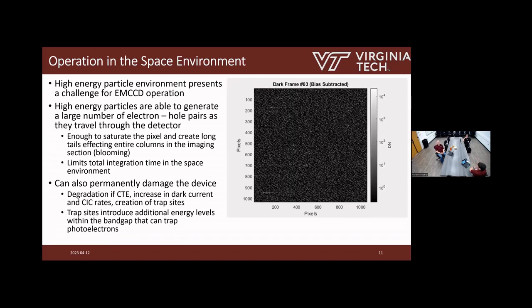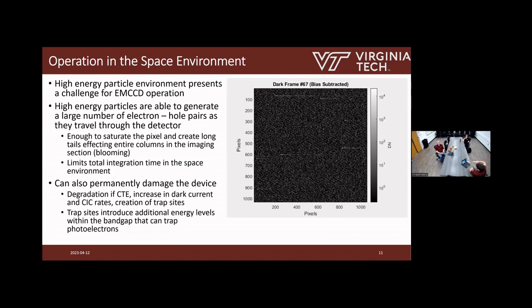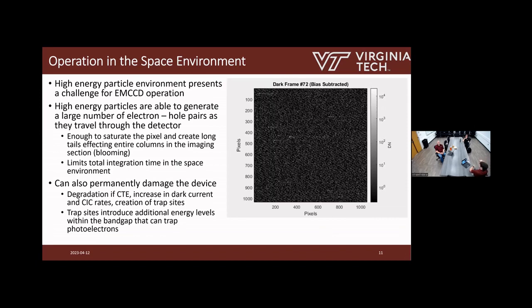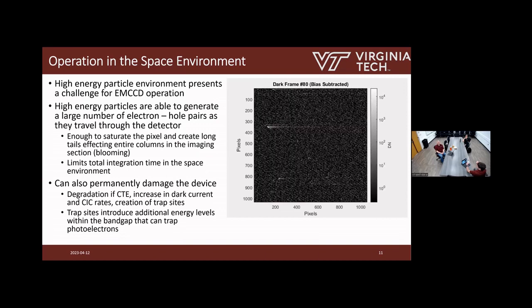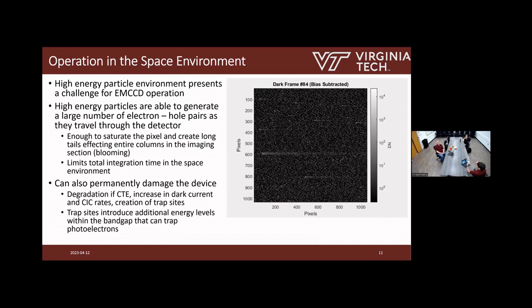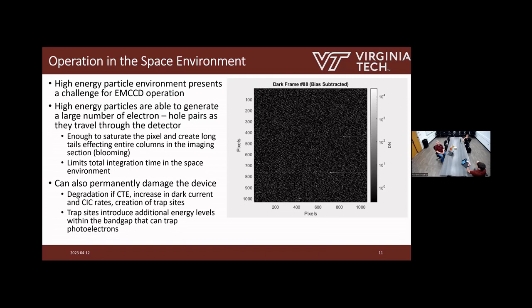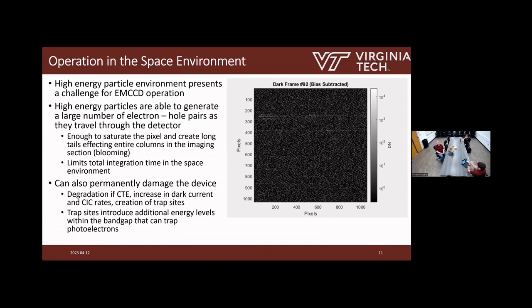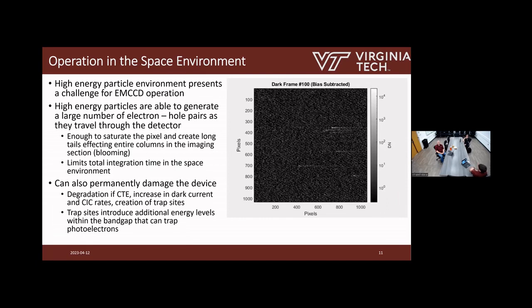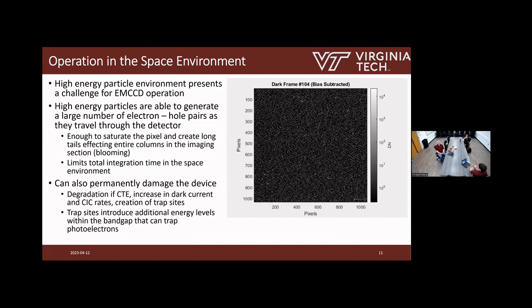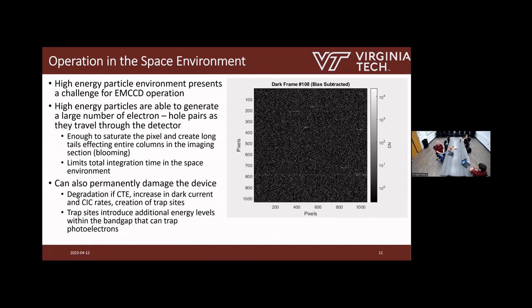So just deciding we have an electron being generated. Is it going right? Is it going left? Yeah, left, right. The one on the left has saturated. So we have two saturated pixels next to each other. Now where are they going? Just figuring out how that works and getting it represented in the model.